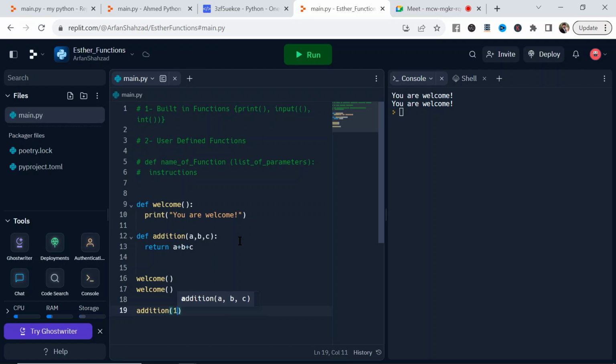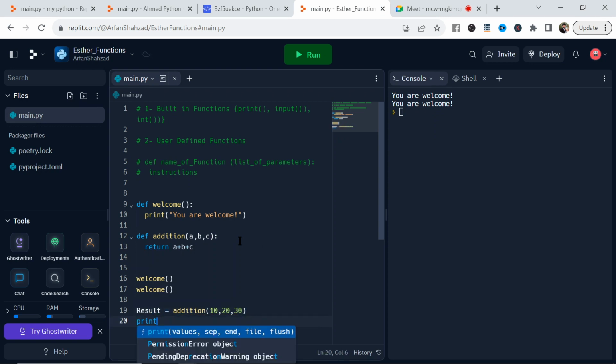It is 10, then 20, then 30. Now this function will return some value, and I can receive this value in some other variable. For example, I am saying result.